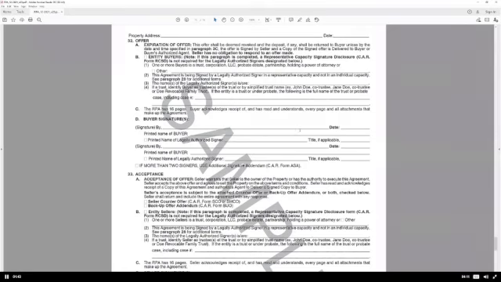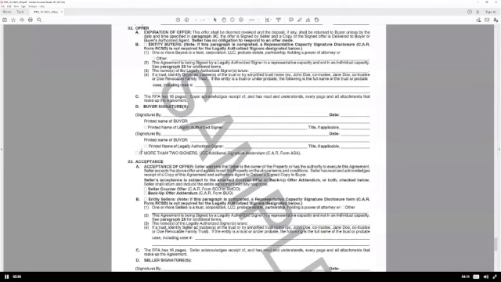If the buyer's not an entity, they'll just sign and date, and that's it, and print their name. If the document's being signed by a legally authorized signer, then they will print their own name below and state their title if applicable. So trustee, administrator, president, manager, whatever the case may be. There's room for 2 signatures here.